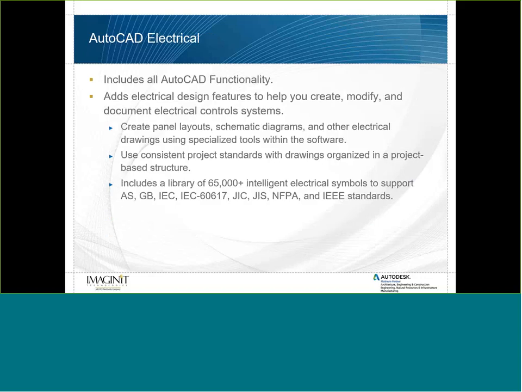Then we move to AutoCAD Electrical. Again, all of the packages that we're going to talk about until we get to the web and the mobile app will always include all of the base AutoCAD functionality you're used to. In AutoCAD Electrical, it adds some new design features that allow you to create, modify, and document electrical control systems. And what I mean by that is it allows you to create panel layouts, and when you create a panel layout, you can also do schematic diagrams and other electrical drawings using the specialized tools within the software.